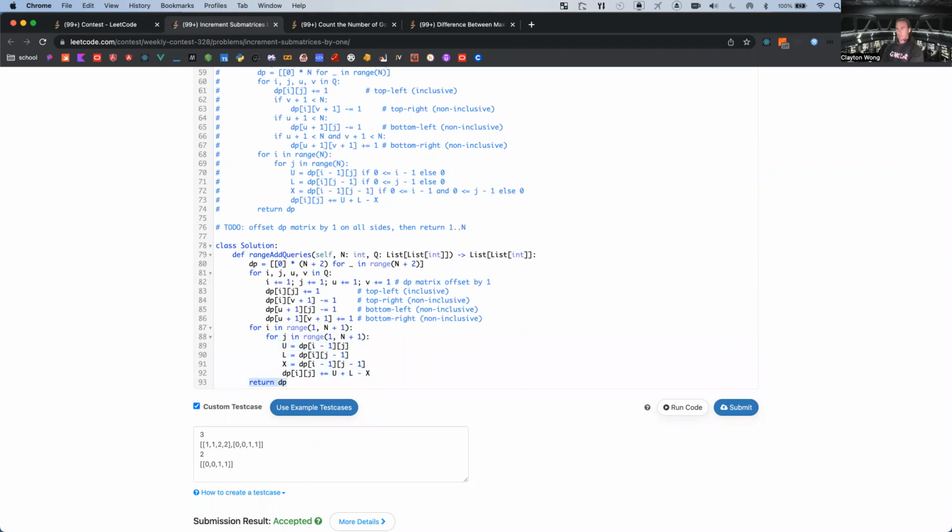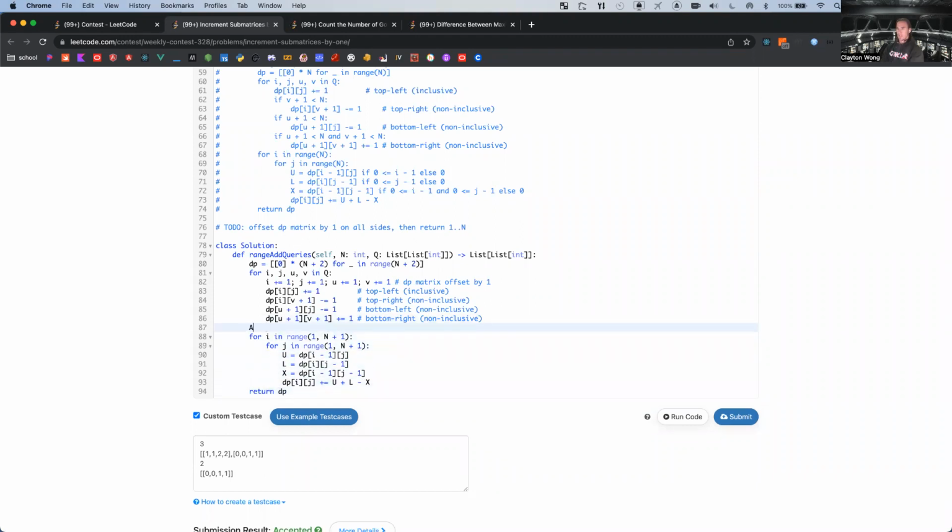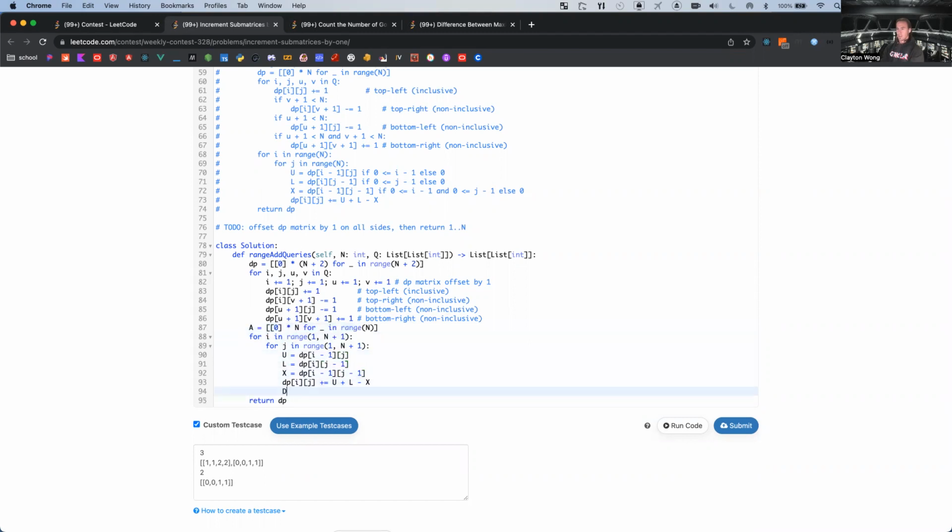And A equals 0 times n, or underscore range n. A sub i minus 1, j minus 1, this is offset by 1, equals dp sub i sub j.